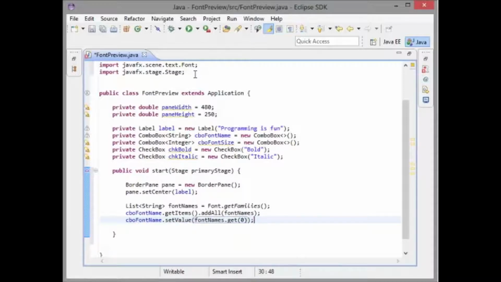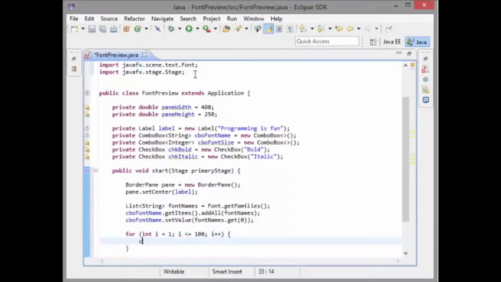So now what we're going to do is set up our font size combo box, and we're going to use a loop to do this. All we need to do is add a whole bunch of numbers to represent our font sizes. So we're going to have a for loop. We'll start with i equal to 1, which is a very small font, i less than or equal to 100, which is quite a large font, incrementing i along the way.